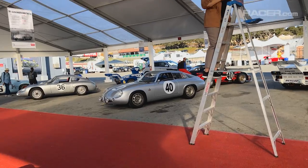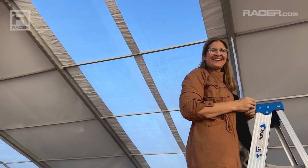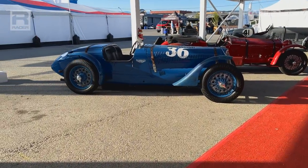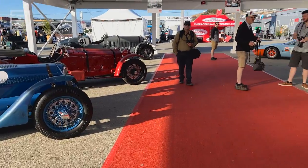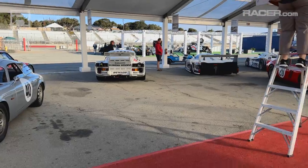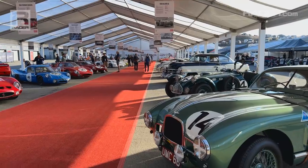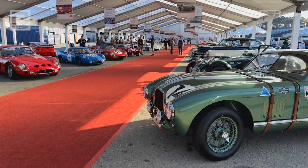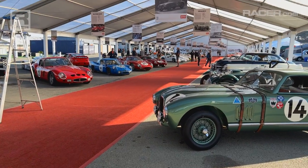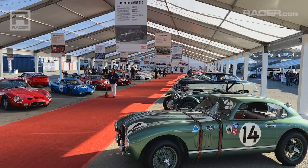I was mentioning earlier my friend Ellen, who helped put all this together. Congratulations to you, Ellen — you're amazing, thank you. And this is our tour here of the Heritage Display. Some of the cars not in here right now might be under their tent, back with their owner, or getting ready to go out a little bit later. But nonetheless — look at this.